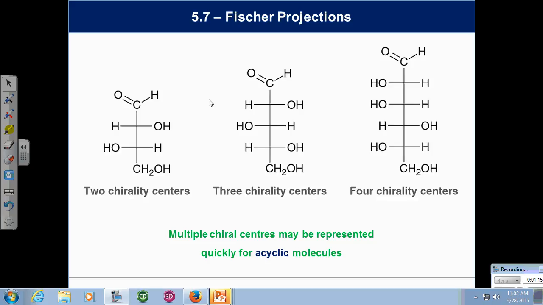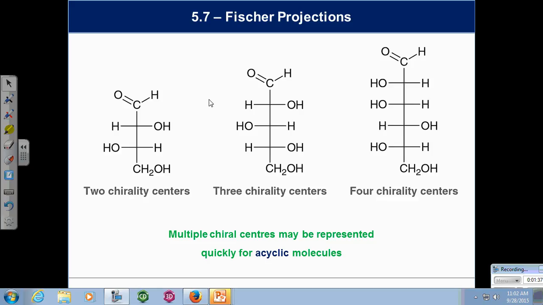So we need to be able to do this from the wedge dash depiction in that direction, and then go from a Fischer depiction to the wedge dash. And it is an exercise in can you do it? It's an exercise in manipulating things in your head which are flat on a piece of paper, but really in reality are 3D. You can use the models. Again, you can use the models on the exam coming up on the 18th, I think it is, and be good at this. So life is about to get more complex because it has to.